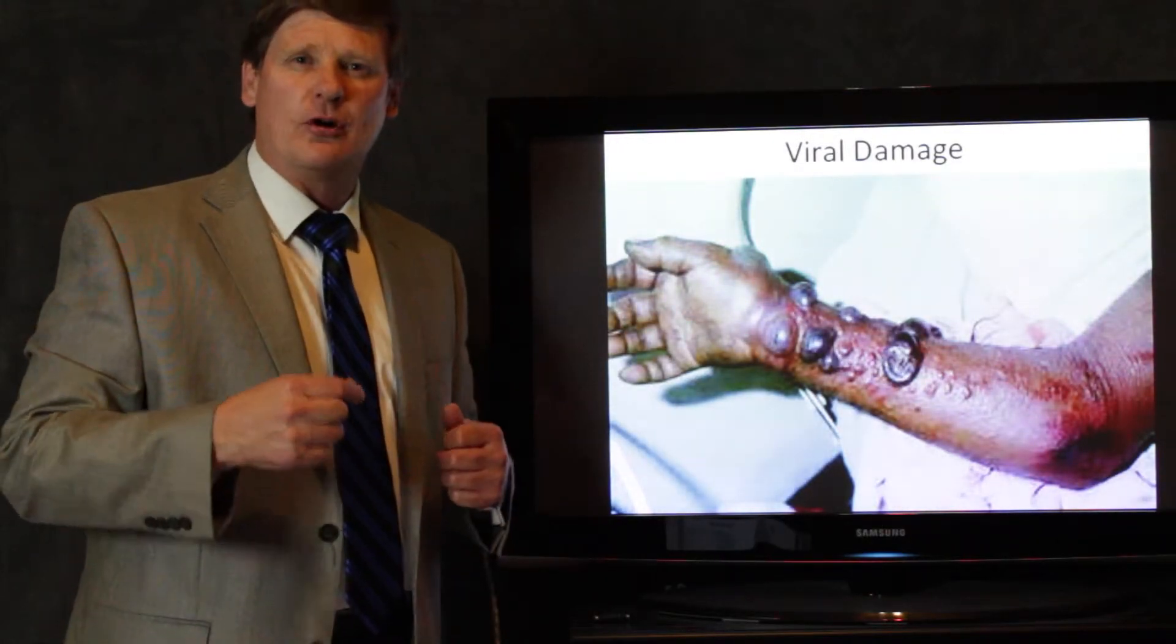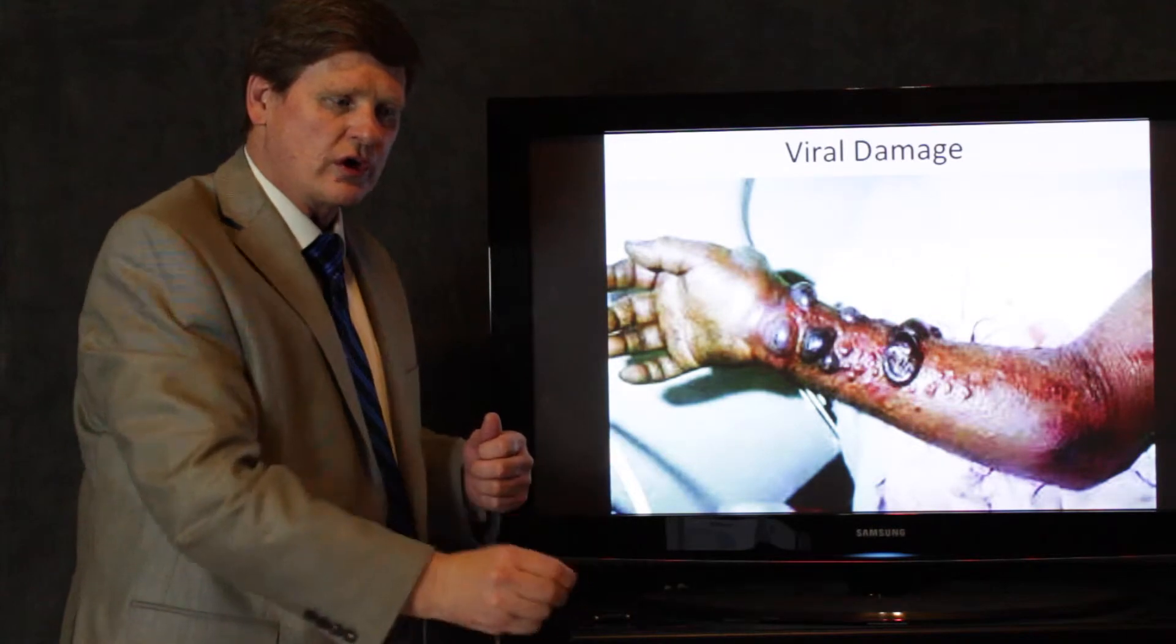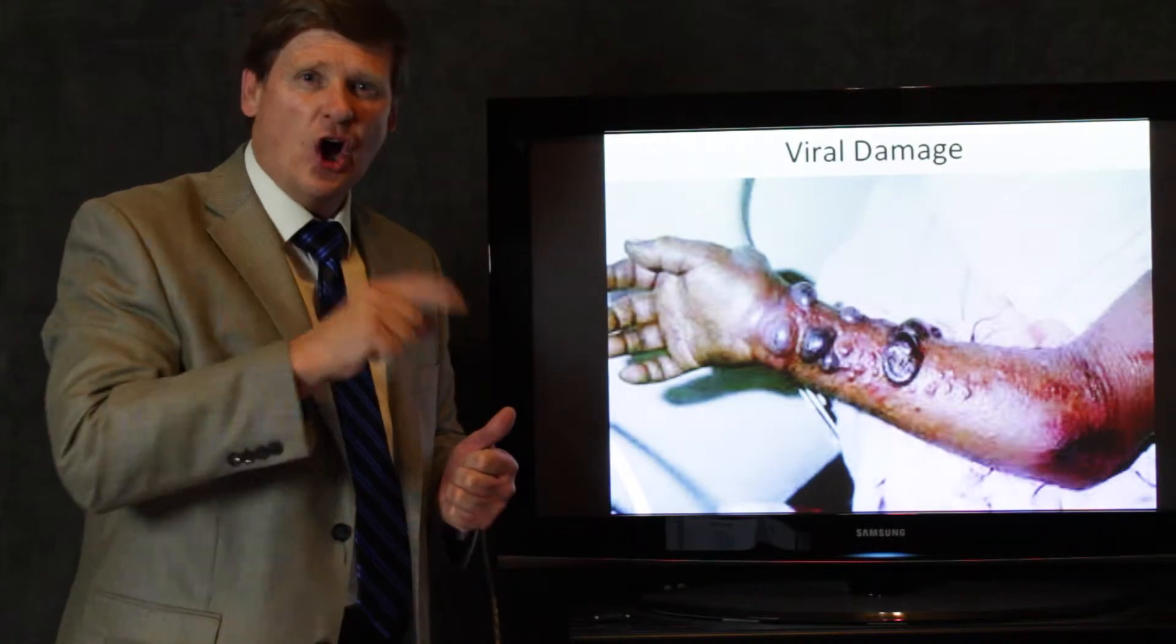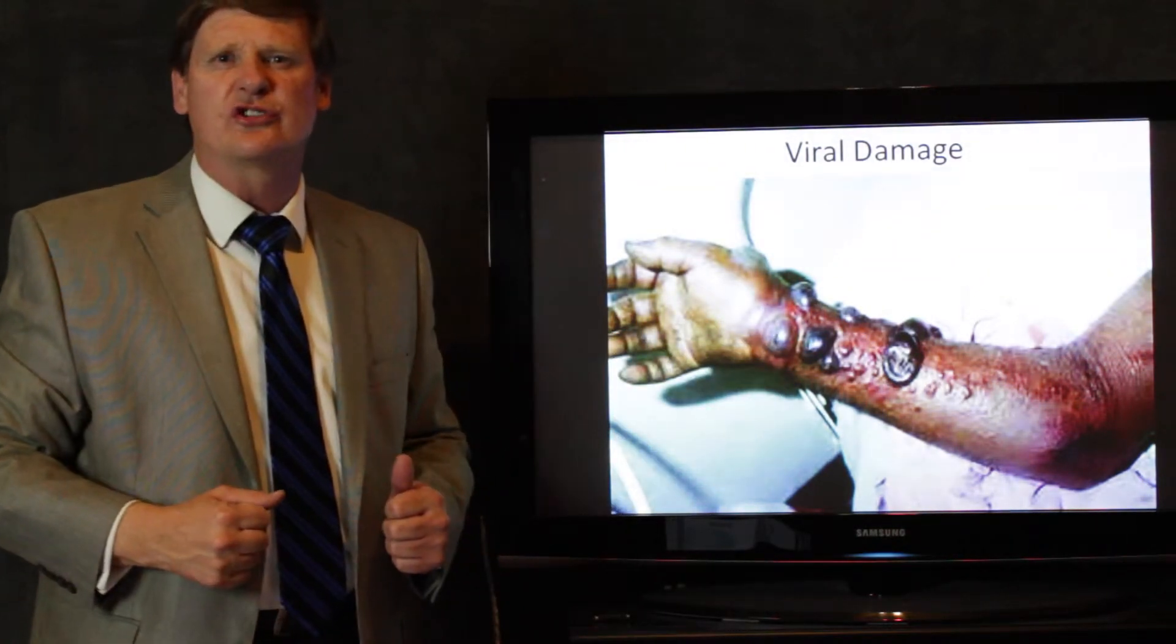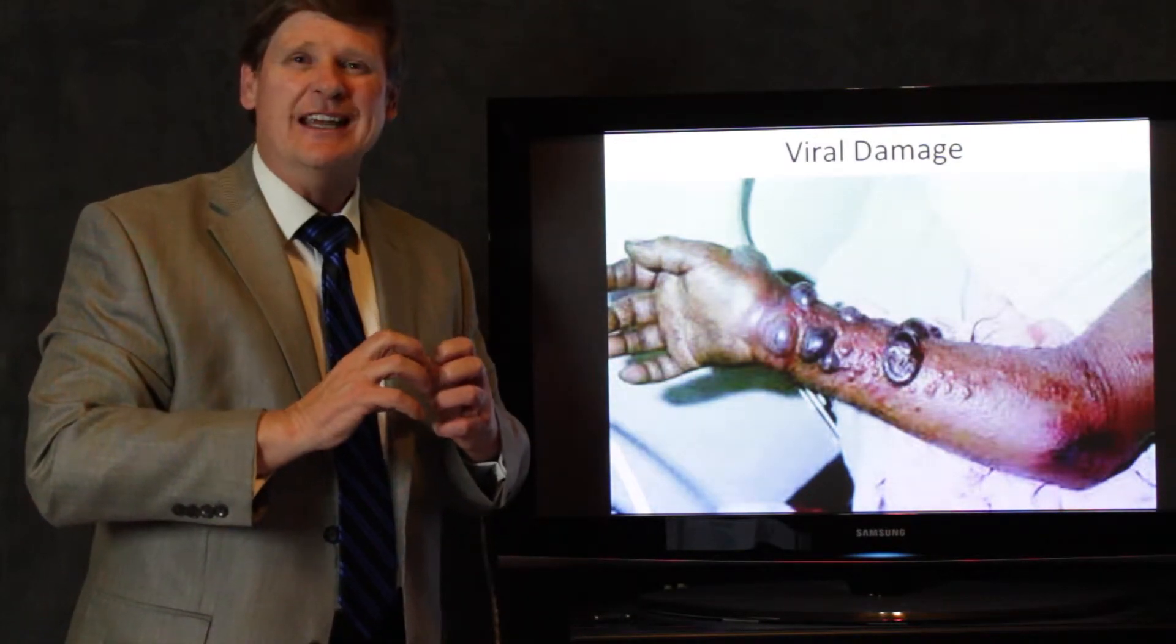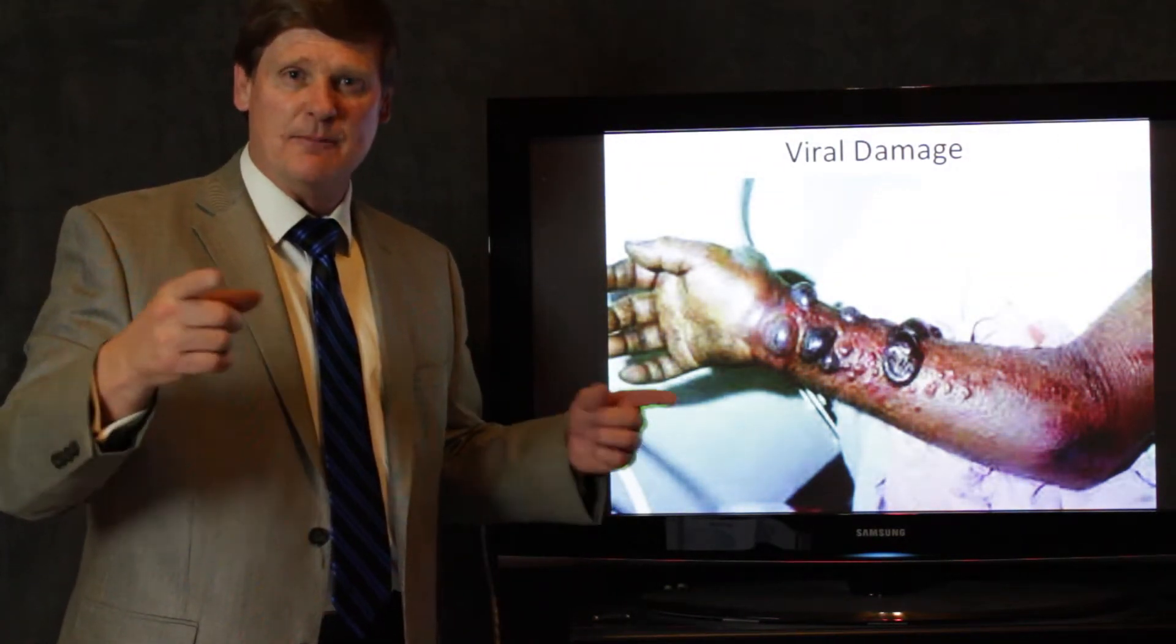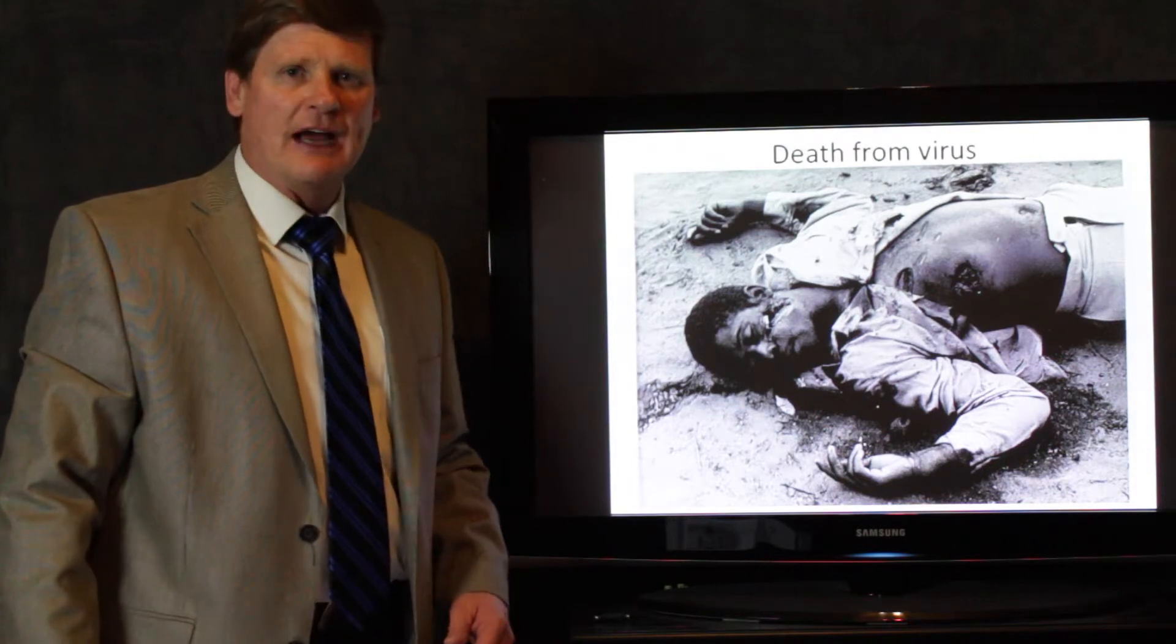Imagine this if you took a credit card and you ran it through a scanner so you just stroke it on one of those machines that reads how much digital information is on there and imagine if somebody hacked into and put nonsense information on your credit card every time you swiped it ten thousand dollars would go to the bank or ten thousand dollars would go to the store. That's what's happening here with viruses they go into the cell and they cause absolute nonsense in duplication and you produce ten thousand more viruses that bud off or rupture out and scatter through your body and they do the same thing to more and more and more cells so absolutely you could destroy tissue even to the point where death from viral attack can occur because your cells are dividing abnormally.